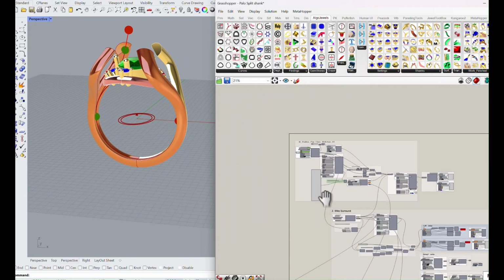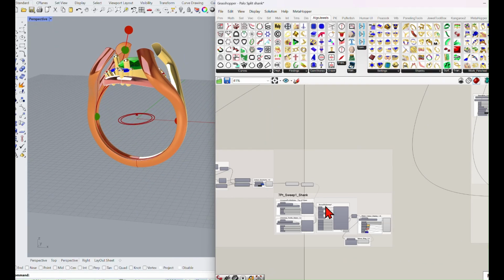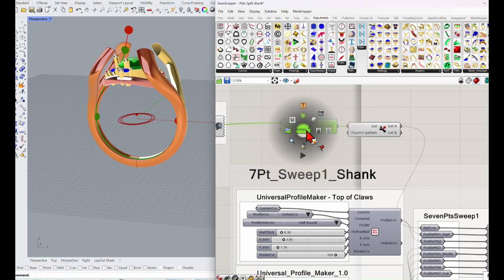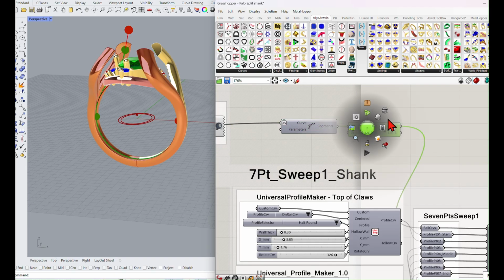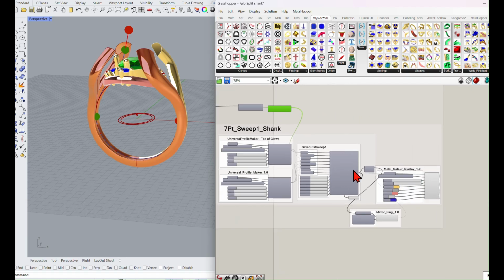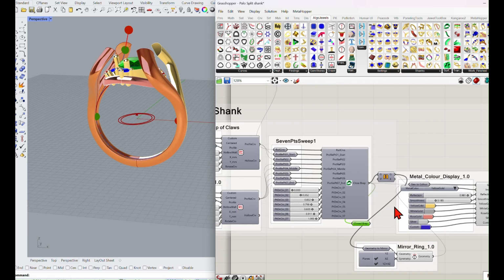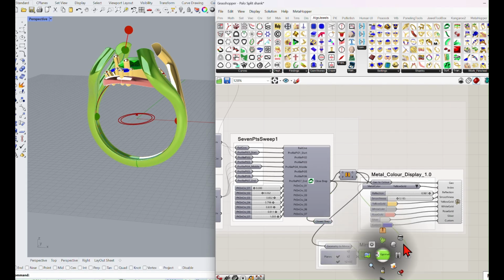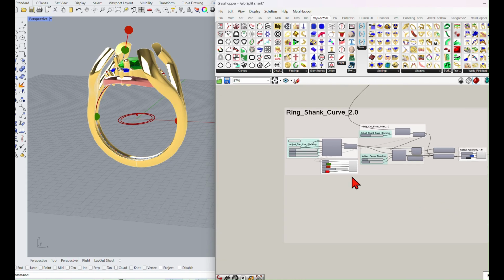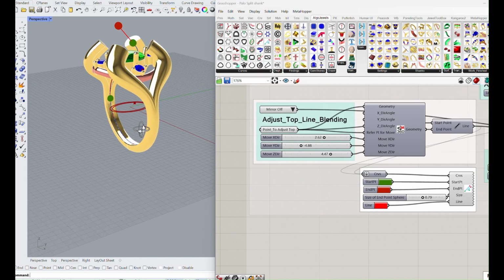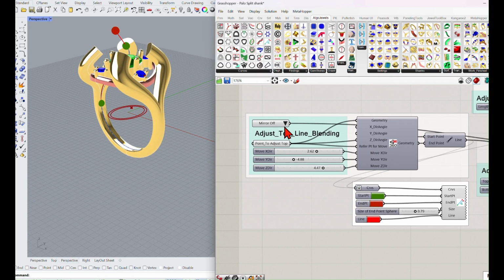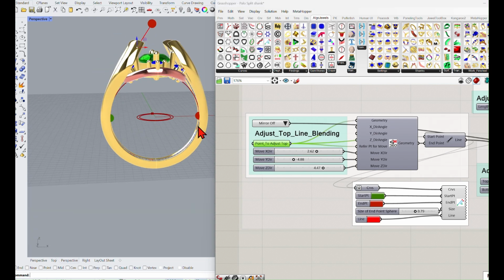And then we're going to go back here to the ring, and what we want to do is adjust this point down.